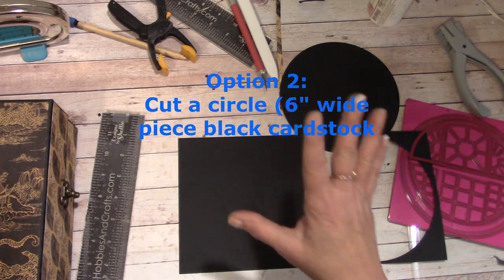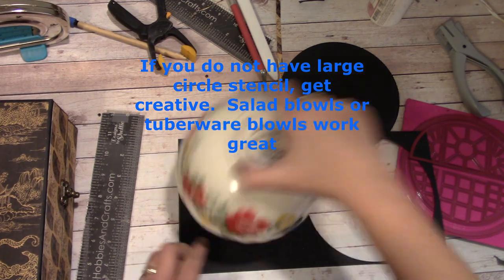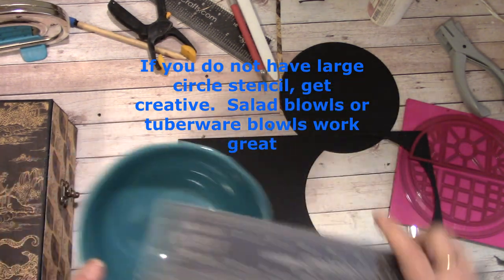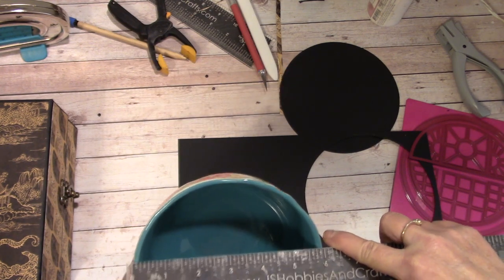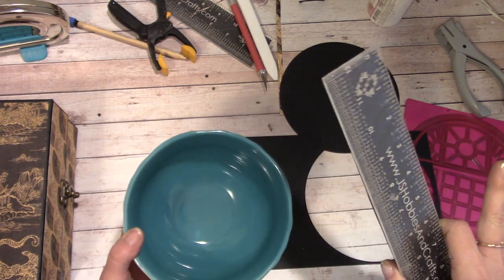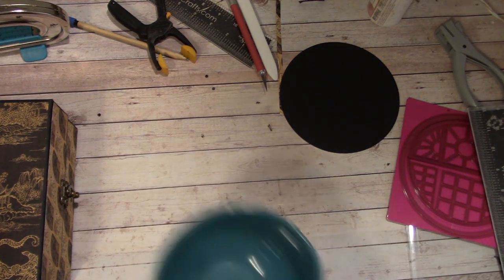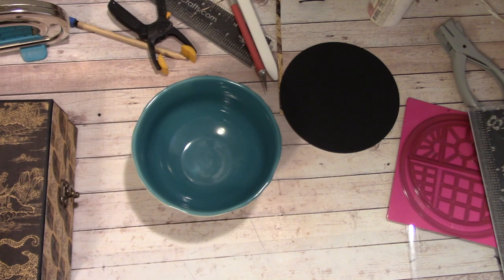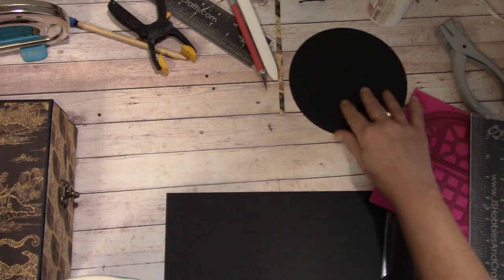Now, one thing, and don't laugh, is I have salad bowls that are 6 inches wide. And what I did was I went over here and I measured, and even if you're only 5 7/8 wide, it's fine. Okay, even 5 3/4 you could go. So I'm gonna grab a piece of black cardstock and I'll show you how to do this. Let me cut a piece. The bowl method, if you have one, even Tupperware, the mouth of a Tupperware might be close enough.